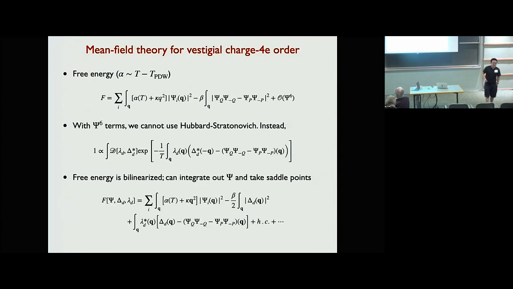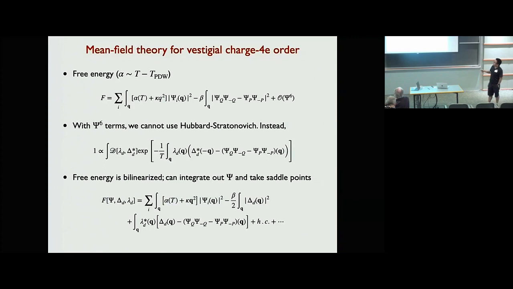So next, we set out to obtain a mean field theory for the vestigial charge order. This is a little technical, but I'll do it quickly. The game to play here is to think about a way to introduce the order parameter and integrate out the original PDW order parameter to find the free energy for the Charge-4e order parameter. Usually this is done through a Hubbard-Stratonovich transformation to decouple this. However, I would like to mention that since this term at quartic order is negative, it is necessary to include higher order terms, which we did in our paper. But having psi to the sixth order immediately invalidates the method of Hubbard-Stratonovich, because that can only decouple quartic terms. The way we do it instead is, again, to borrow something from the SYK model.